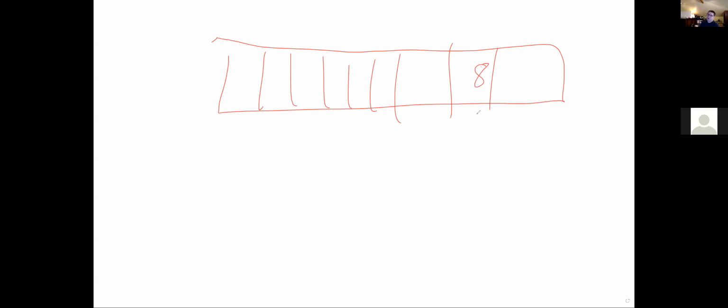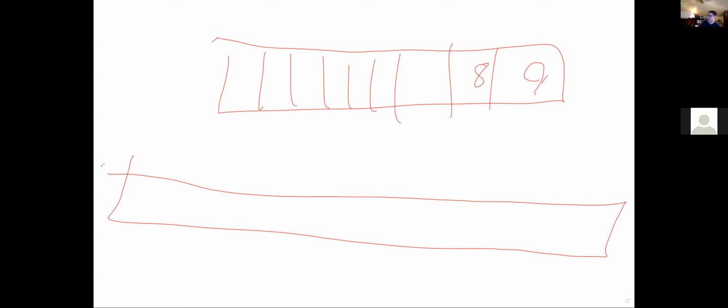However, the exception: if I'm over here and I'm out of space, my capacity of the array list is filled up, then I'm in trouble. What do you do at that point? You create a new array list twice the size of the old one, copy all n items over to your new array list, and now you go ahead and add another item, which takes a bit of time.